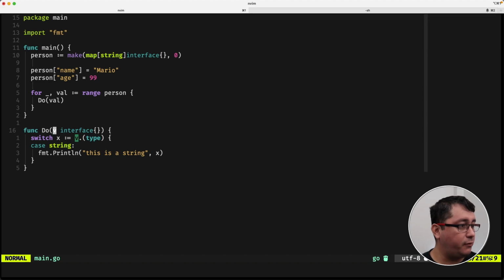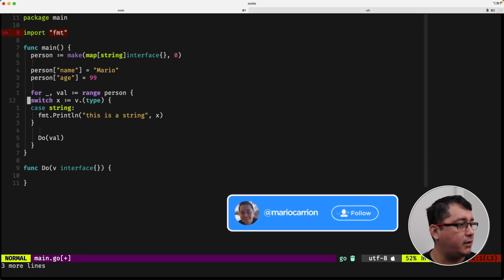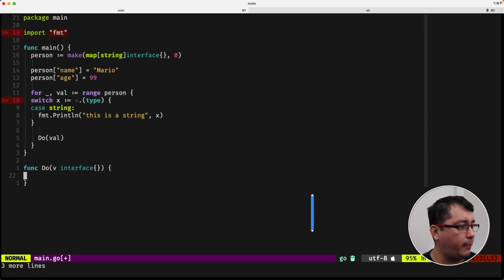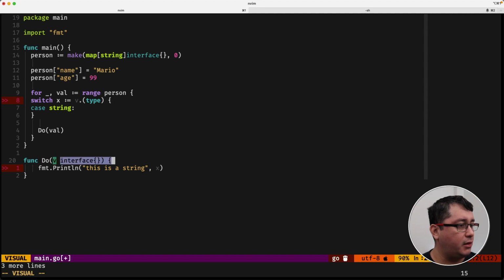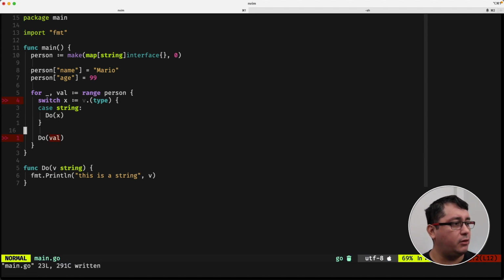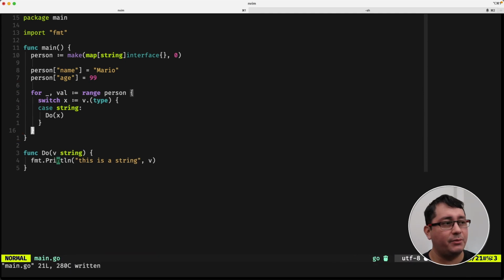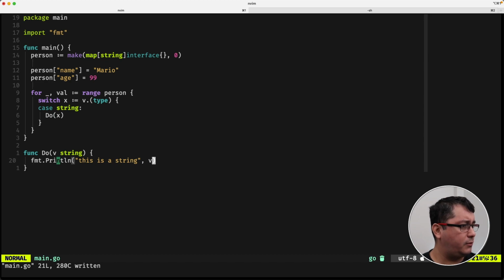So I can change that. If this is the only type that I'm trying to expect, well, I can move this up a little bit actually, and leave it outside of the range, and change the API in this method, because I'm only applying this to the do x. If I'm only doing this for the string type, it doesn't make sense to do it outside of what undefined v. Oops.